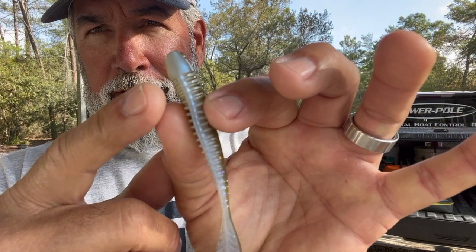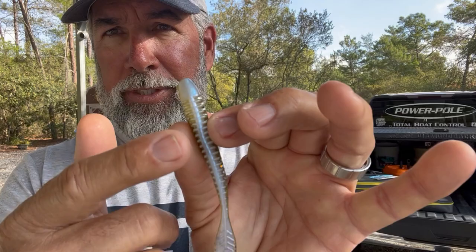Now let's talk a little bit more about the Trick Shots and the physical attributes, other than that spade tail always hanging up, like this feature. Let me show you this. This is a feature that you don't see on the surface when you pick this bait up, but it has these little ribs that run down the length of the body. What would they be good for? Well, if you're using a gel scent like Pro-Cure, they're going to be awesome because they're going to hold the scent on there for a longer period of time. That's important when you're dead sticking the bait or moving it really slow into a group of tailing black drum or redfish, because it's going to appeal to one more sense.